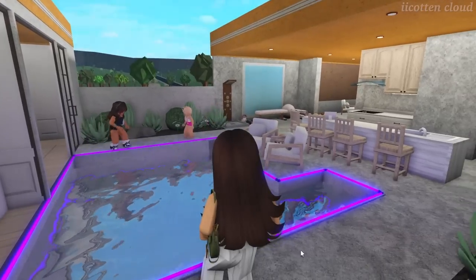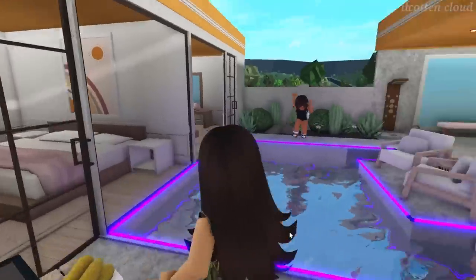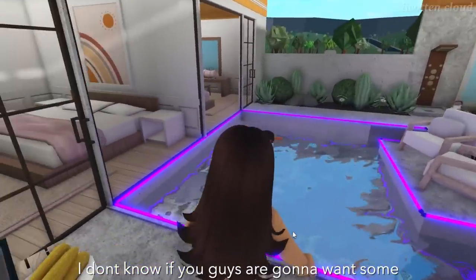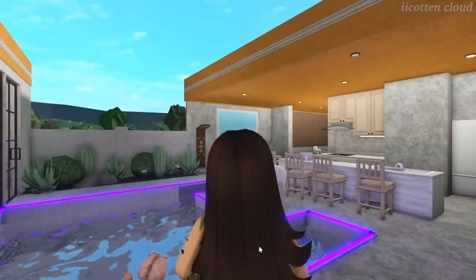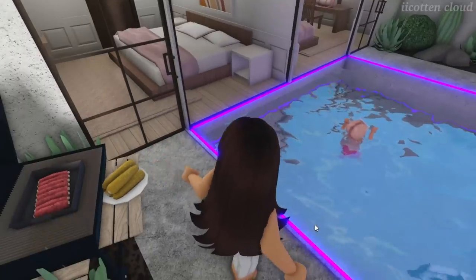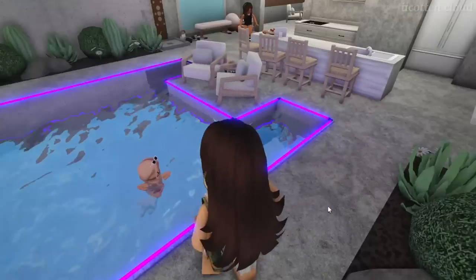Oh my gosh, they're already fighting. Mira, tú la metiste a la piscina. Oh my gosh. Yeah, this is taking forever, pero hice unos elotes. No sé si van a querer unos elotes, pero... No, no queríamos. But I'm also making some ribs with barbecue, so yeah. I don't like barbecues. Well, you can have some elotes, and then later when we go to the fancy restaurants, you can eat something. So, yeah. Okay.